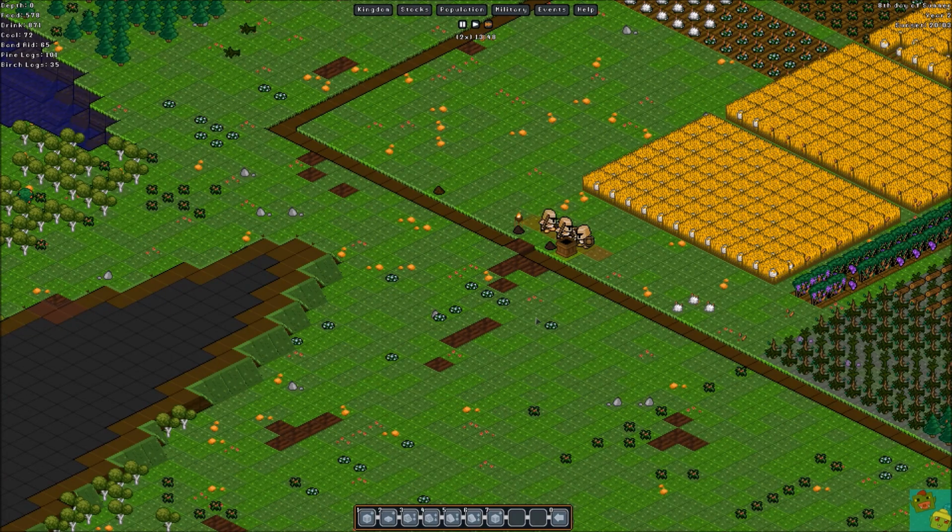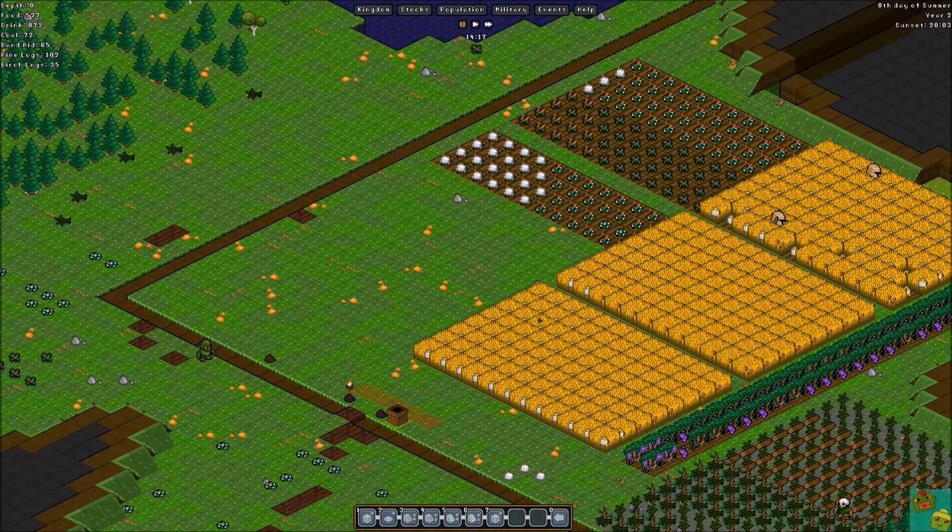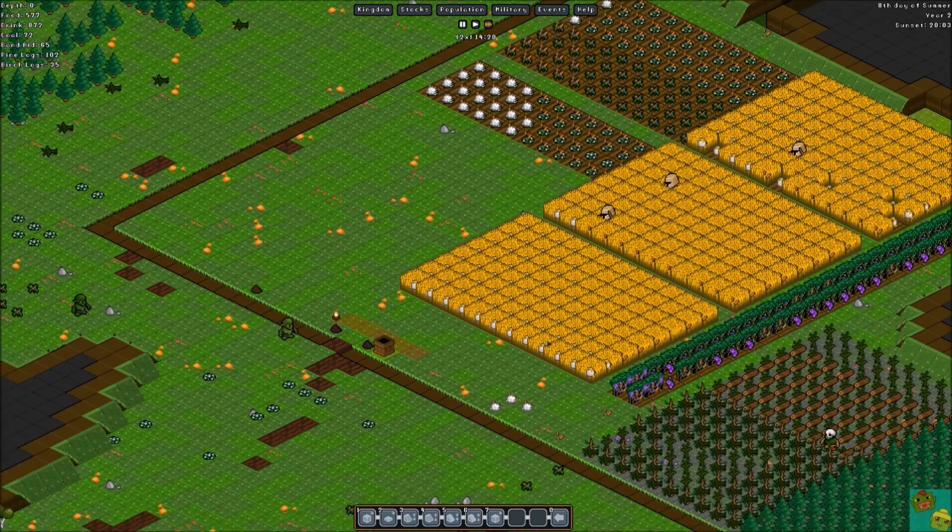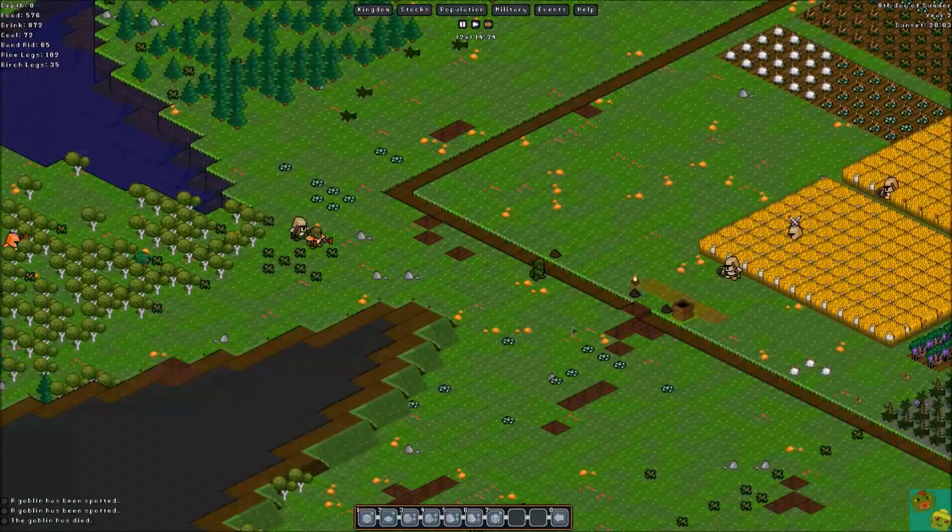Because we're running over time, we're just basically going to fight these guys, and then we'll see what we did. Where are you guys going? Oh no! No! Get back to positions. The time change. They clocked out. Go back. Go back. Okay, get rid of the raiders.